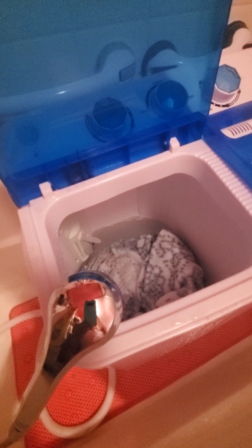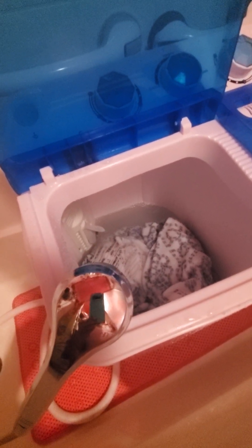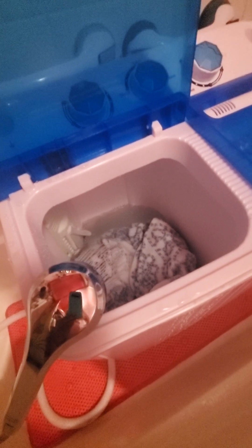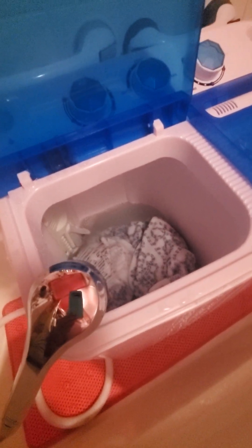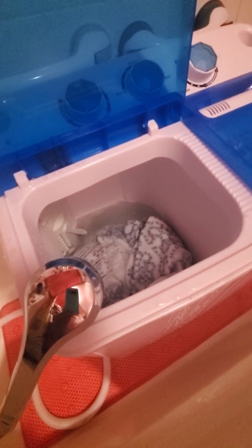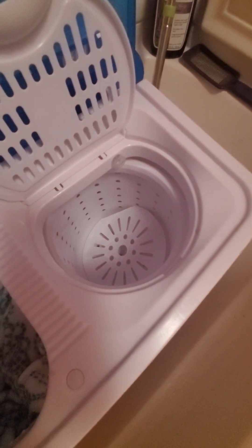After it washes, I drain all the water out and then I put clear water in there to get all that excess soap out of it. If I have to rinse it twice, I will, but if once is enough I do it one time. Then I put it over here in the spinner dryer. You pull that little flat thing all the way up and put your blanket inside, just like your towels and stuff.